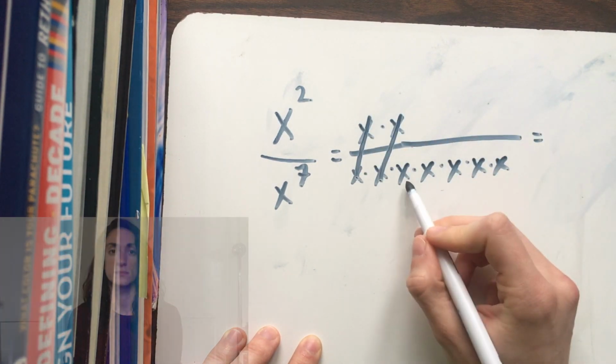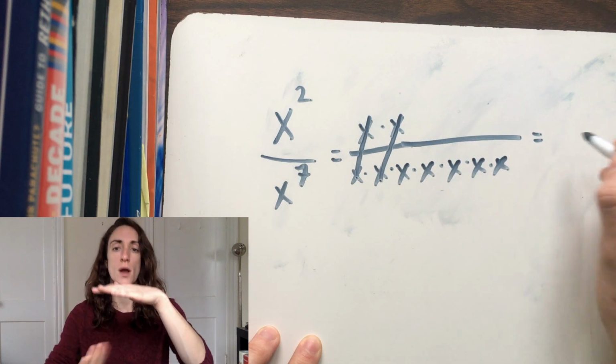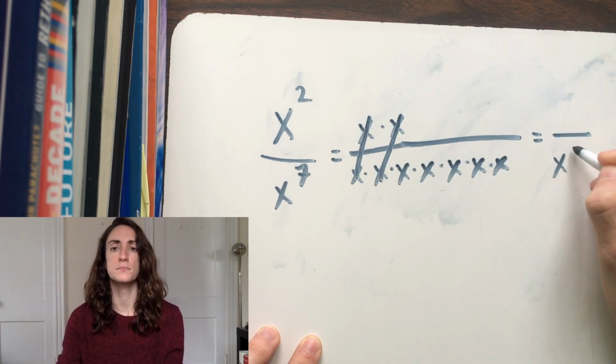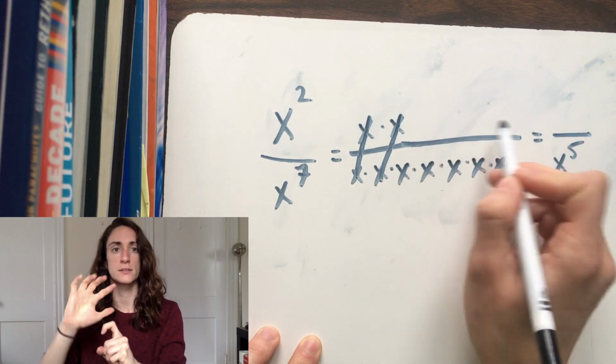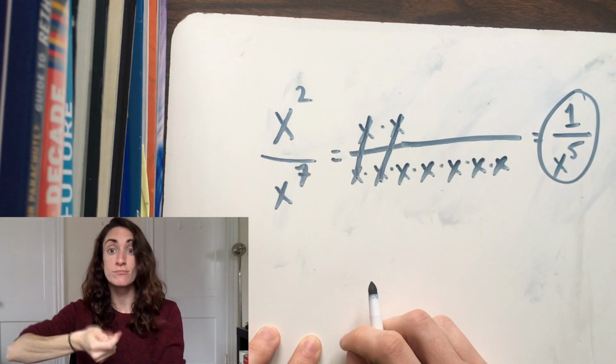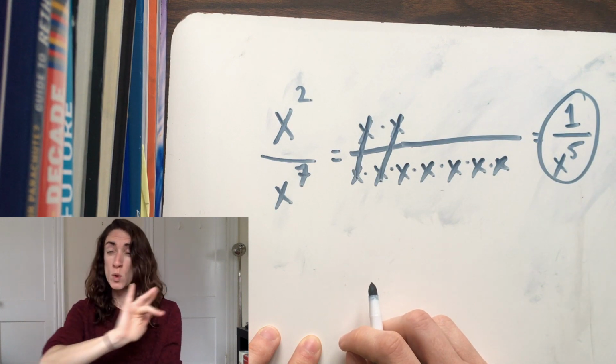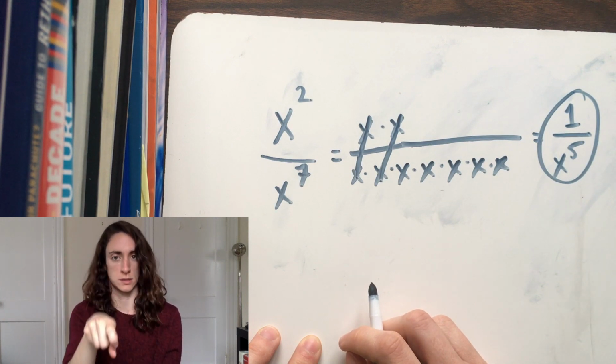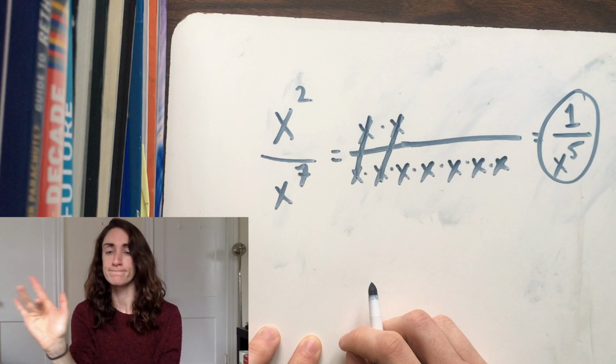After canceling out the pairs of x's in the numerator and denominator, you can see you're left with x to the 5th in the denominator and a 1 in the numerator. Now because there's nothing else in the numerator, you want to leave that 1 there. This is different than when we got rid of that 1 that was alone in the denominator. For a 1 in the numerator with nothing else going on, you want to leave that 1 as a sort of placeholder.